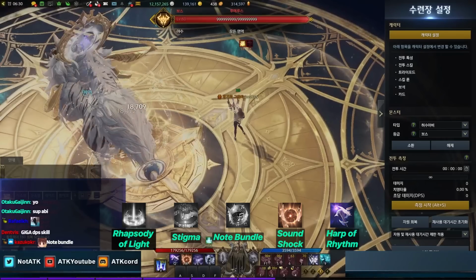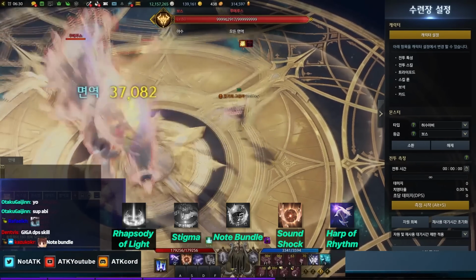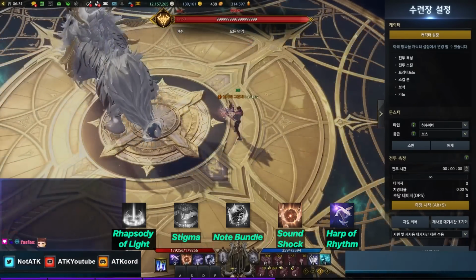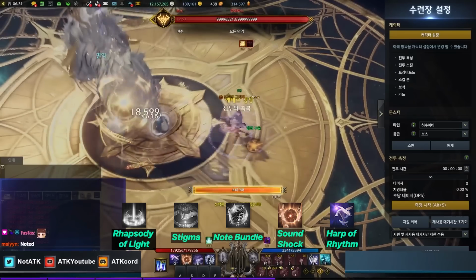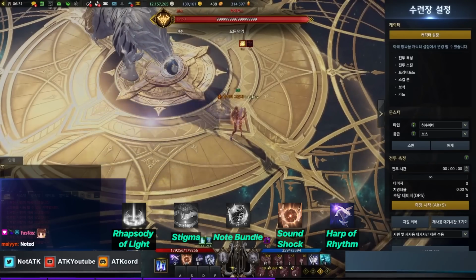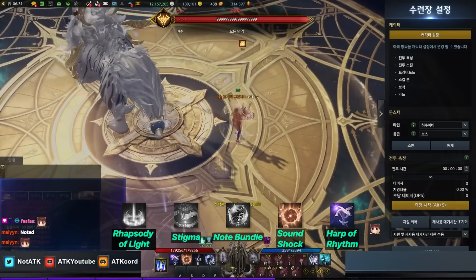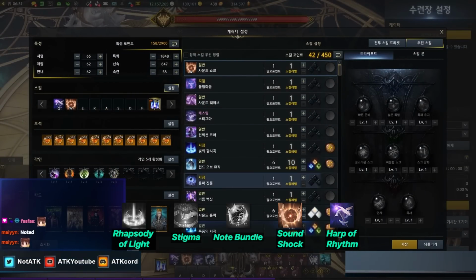So it said this particular skill can't have 100% uptime even if you have the highest cooldown gem. Same thing for Stigma. It's an install, so it's gonna take a while, and it's not going to have 100% uptime due to the long cooldowns. So those two are very useless skills for marking. So we're filtering out some of the skills. Nice. So we have Sound Shock and Harp.